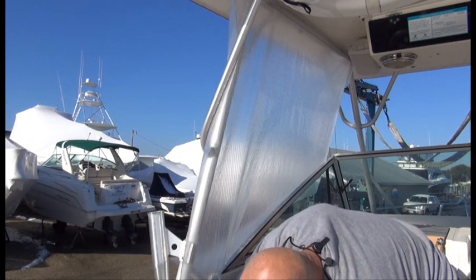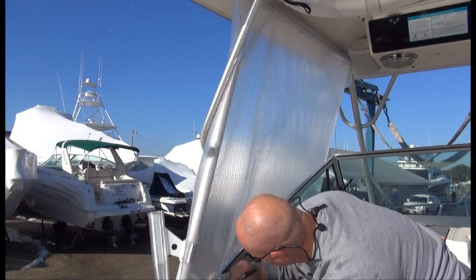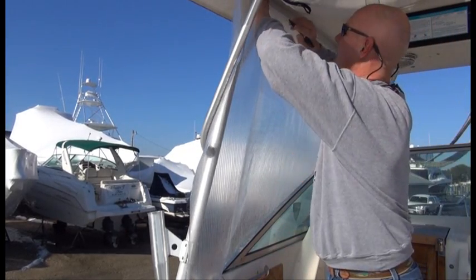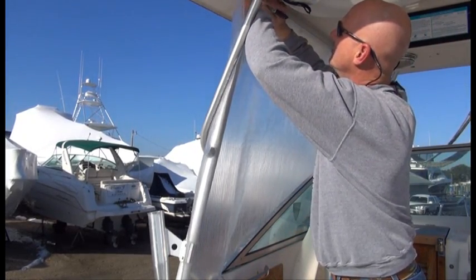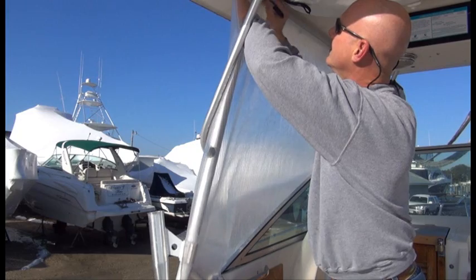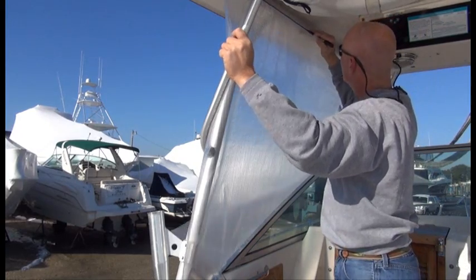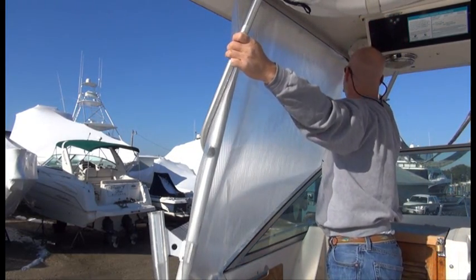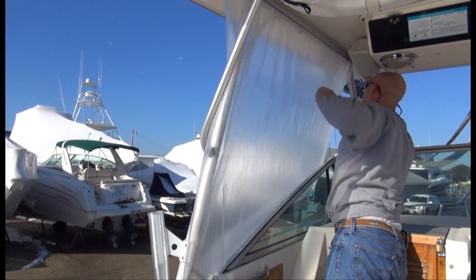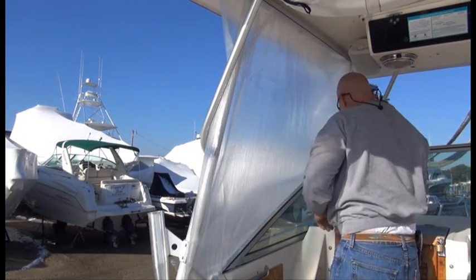Mark these two buttons and then indicate with some lines there so you don't get yourself confused where the canvas is going to go, where the cutoff mark is. And the same thing up here at the top, I'm going to put a mark at the stop of the railing, and where I want the canvas to be cut off. And then right in the track, draw a line. Mark the edge of the tracking, and then mark where the cutoff mark is.